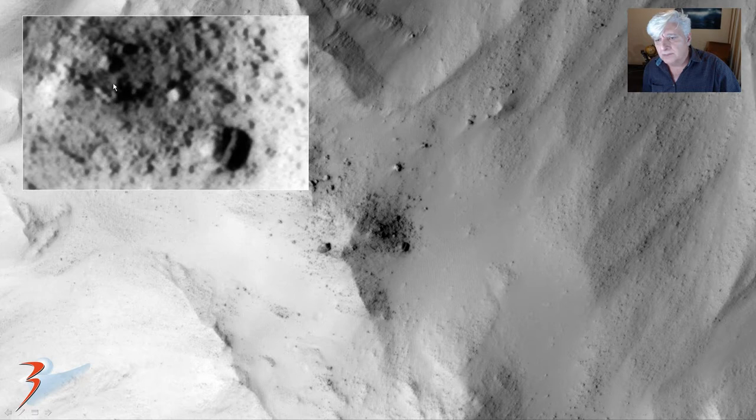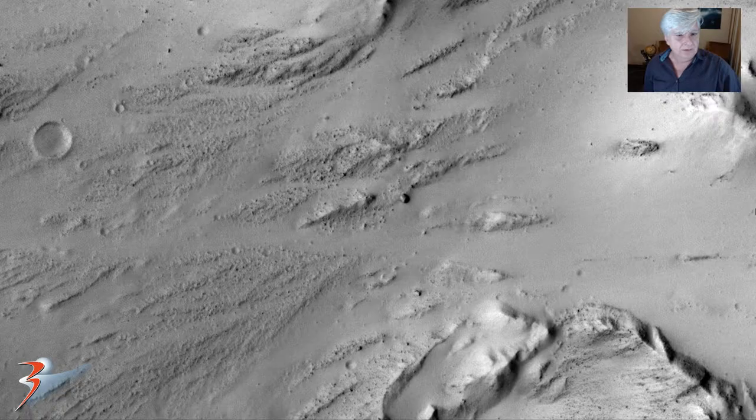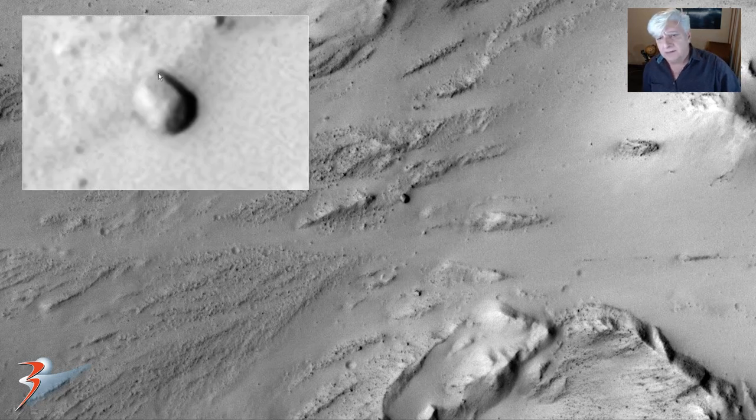Another U-shaped part here. Check that out, guys. Looks like this was part of a machine. Those holes there. This thing running along the top. There's just so much to see. There's another piece here. Incredible. Check that out, guys. This very, very smooth, rounded object. Also, it doesn't look like just a normal boulder or rock, guys. I don't know what that was part of, but it looks very, very artificial.